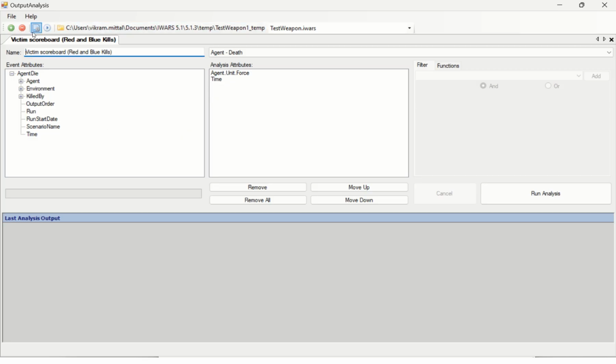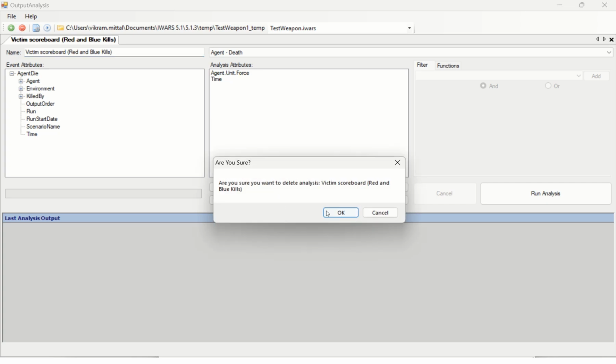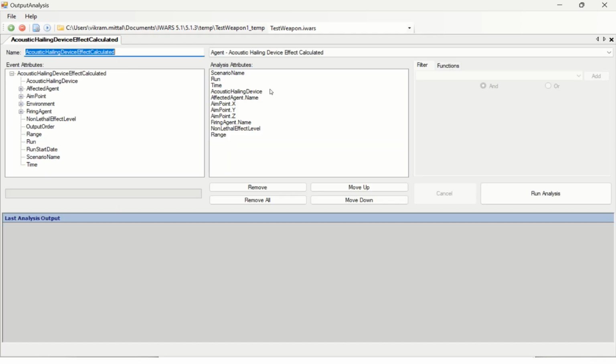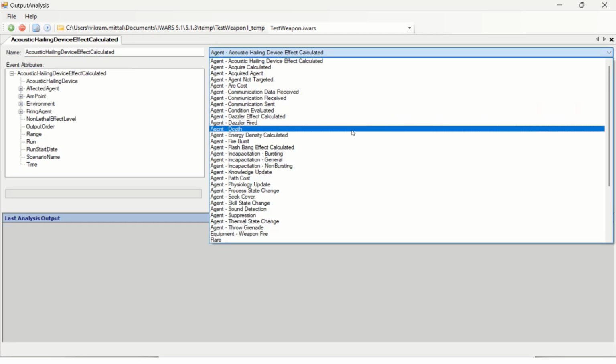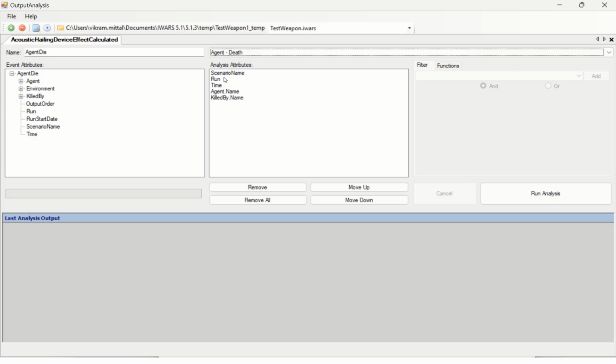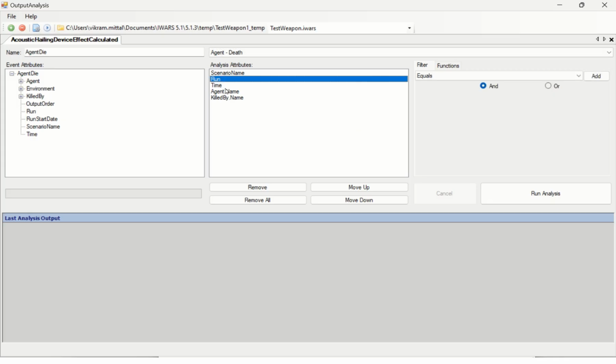So let me get rid of this one too, and I'm just going to create a new one. So plus, let's go to agent death. Suppose we want to see the changes on blue and red. So we can get rid of that time, and we can add an agent unit force.